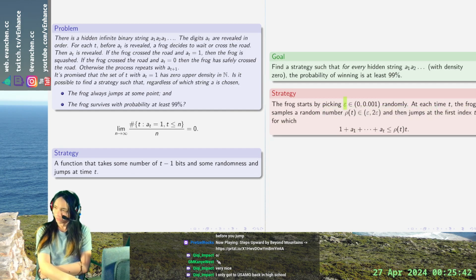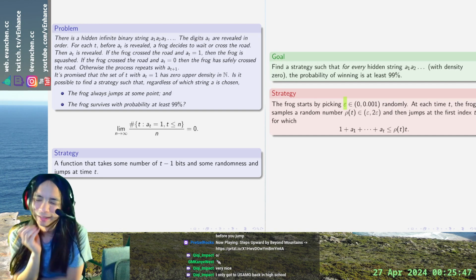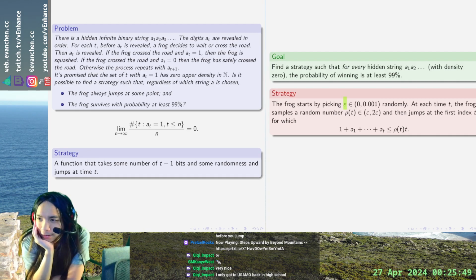I feel like the red thing should just work. Can you get it? What would something simpler look like? So your condition that the upper density is 0 is saying that you have some.